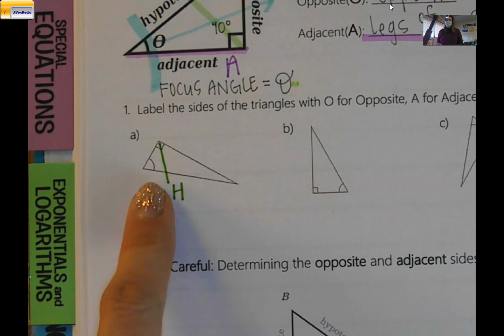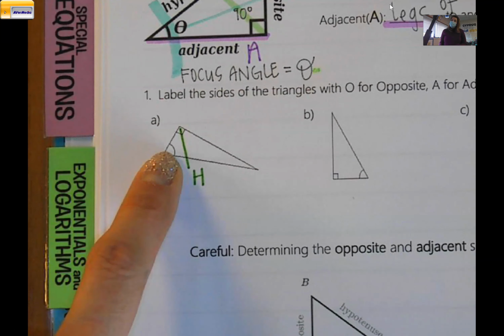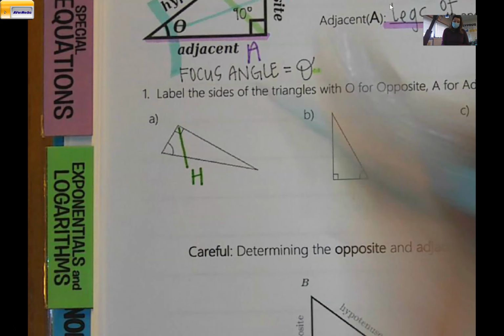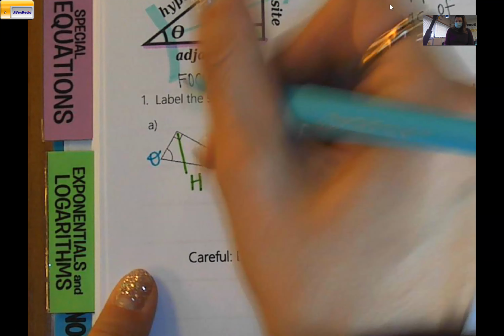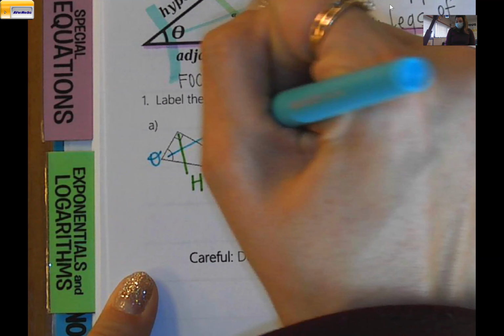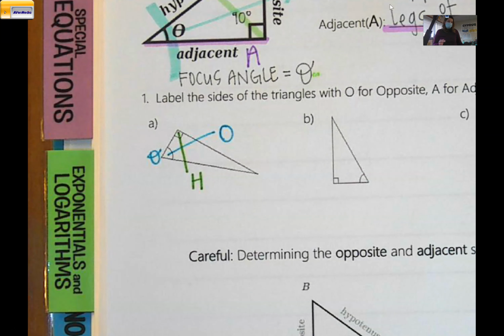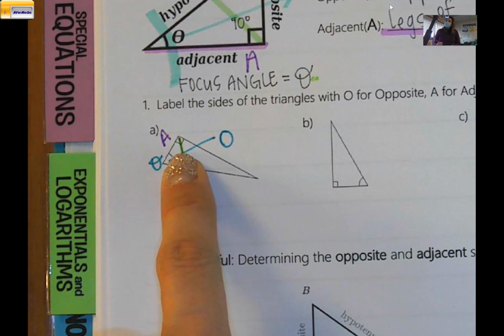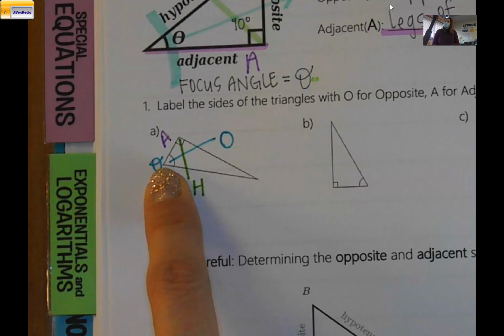So then the opposite side is based off of theta. And this marking right here in your triangle, that's indicating to you that that is theta. So this angle that's marked is theta. So the opposite, O, is across from him. And now that we have those two, we can see that this very short side is adjacent. And he is one of the legs of theta.